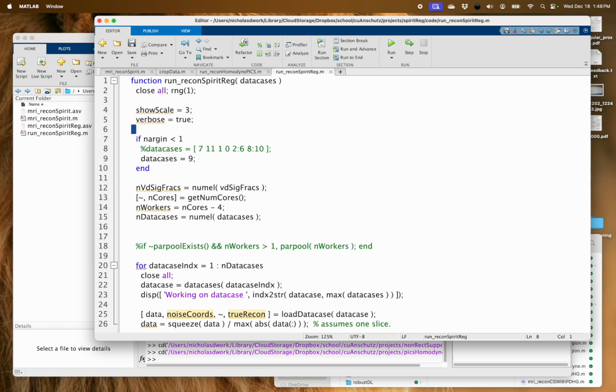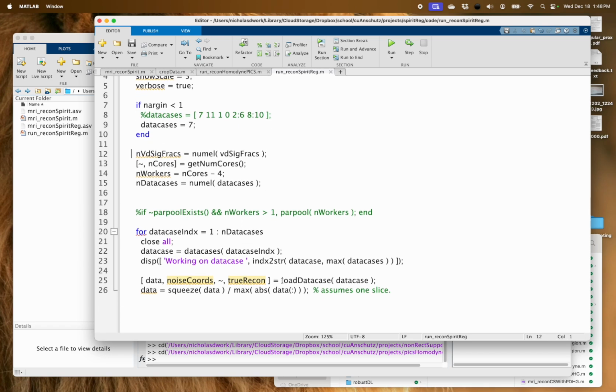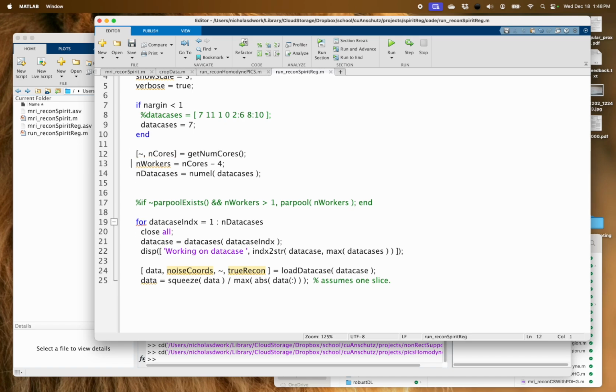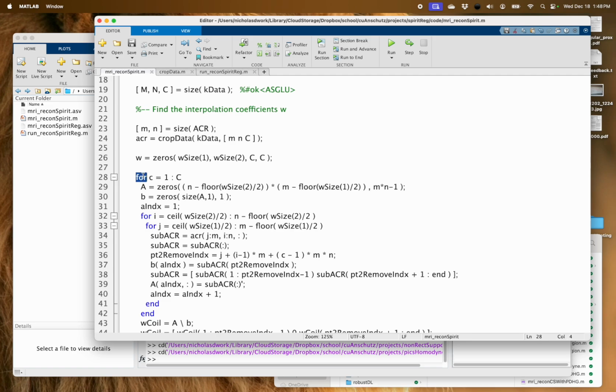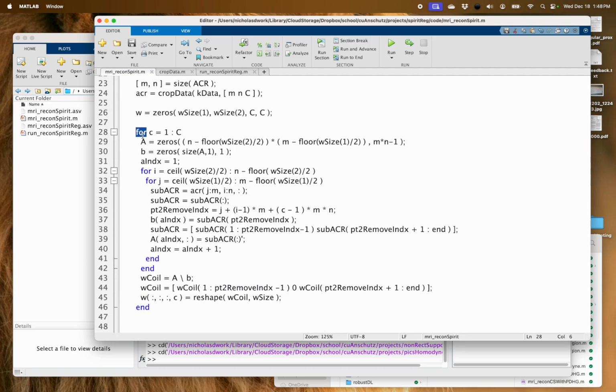So apparently we have 9 data cases. That'll be fun. Start with 7. So this is a load routine that I've already created for another project. I'm just going to use the same load routine. That's what I'm doing here. This is for parallelization, which we're not doing yet, but you might imagine this code could be parallelized. Right, this is embarrassingly parallelizable. And we might do that, but not right now.